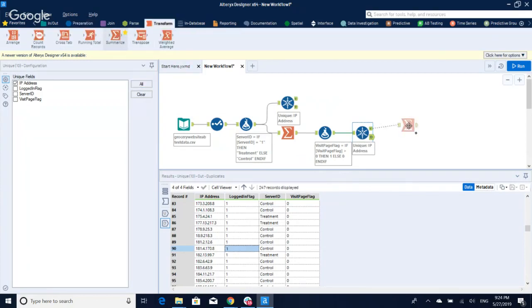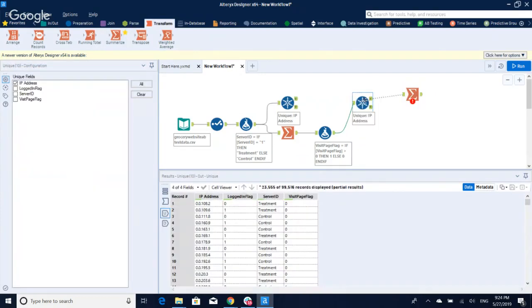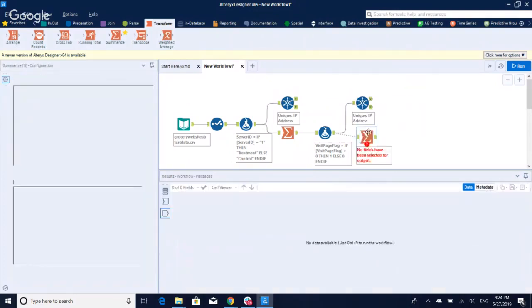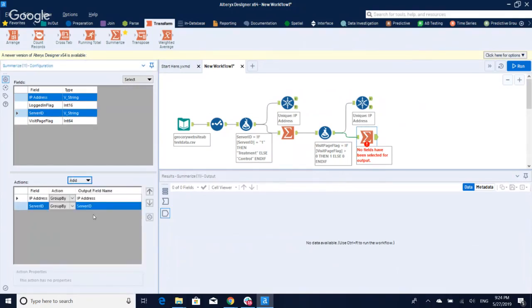I can add summarize tool. So IP address, I'm gonna check the server ID first. So I can group by these two fields.